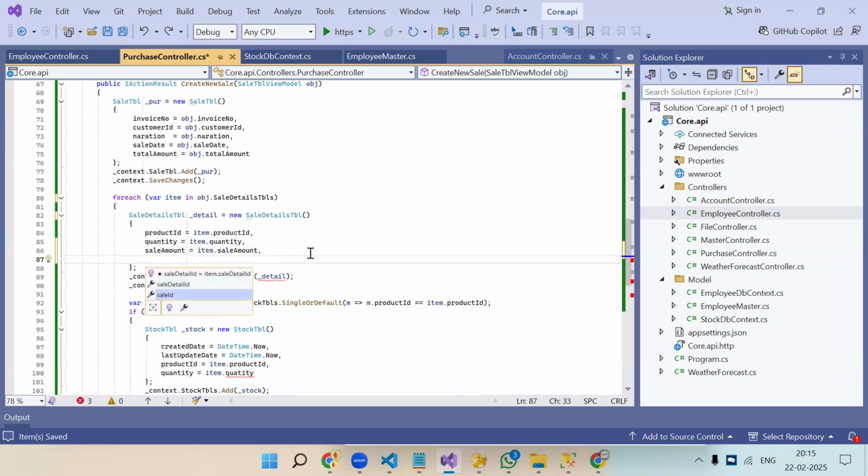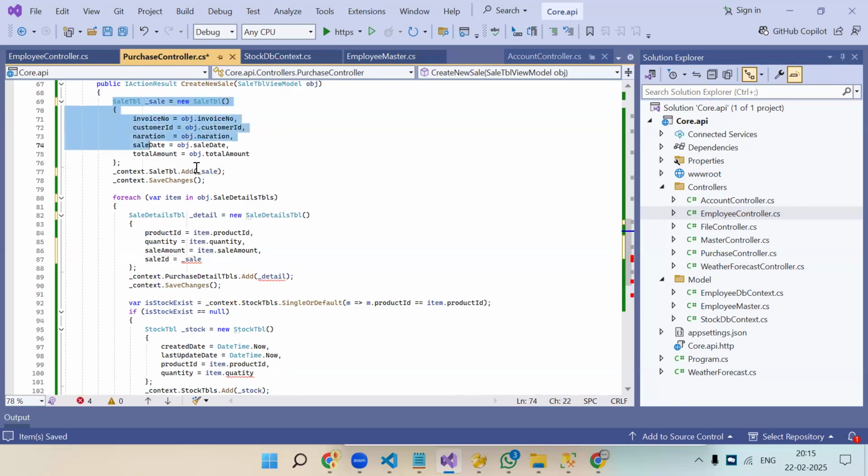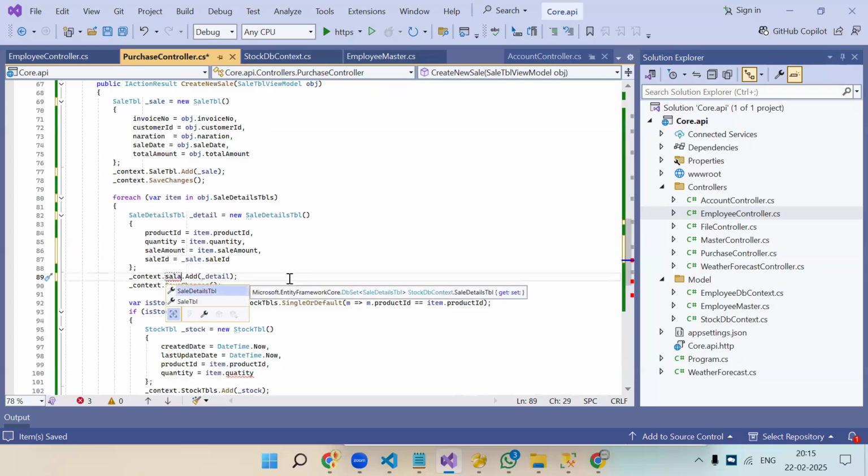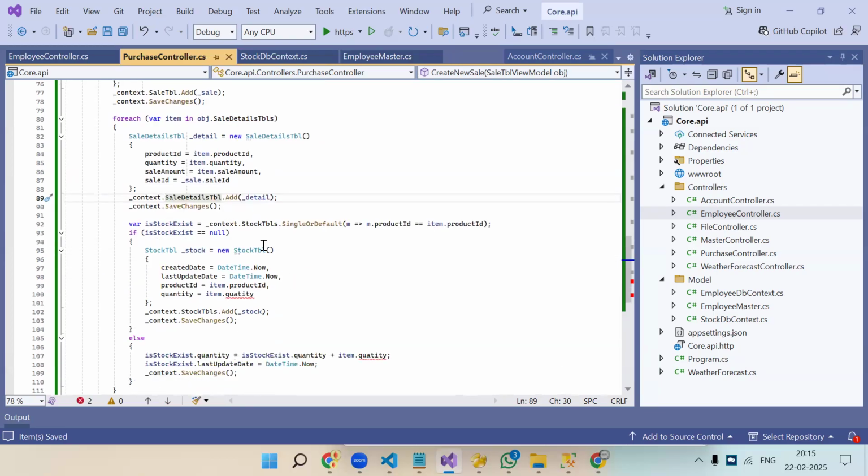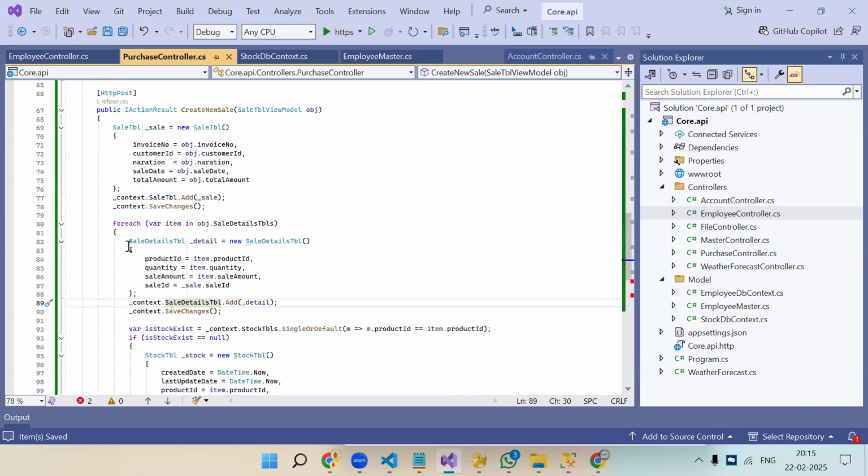So we don't need to set it, but sale ID, we will use from over here. Once this data gets inserted into the sale table, in the sale object, sale.SaleID, we will get the ID. And now this data we need to save to the sale detail table. Fine. So for one product, we have stored an entry into the sale detail table.